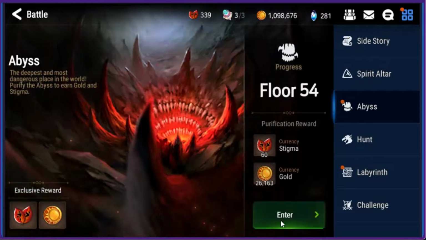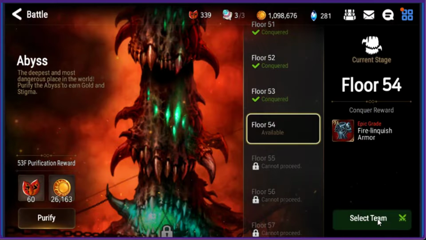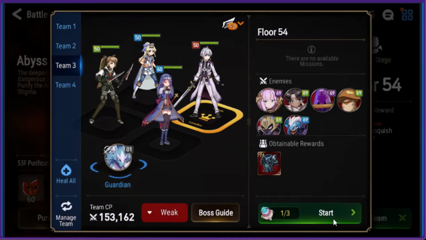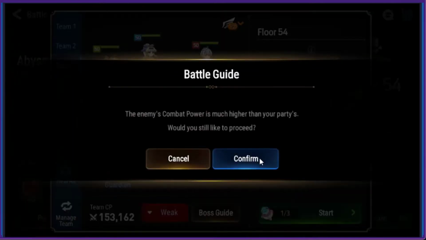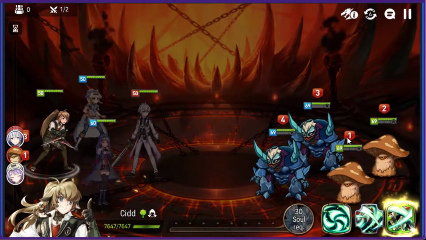So we're here to do another Epic 7 Abyss fight. This is on Abyss 54. The fire armor drops in here. Level 71 lifesteal armor. Pretty good armor. It's definitely a huge upgrade to most characters, especially at this point in time.